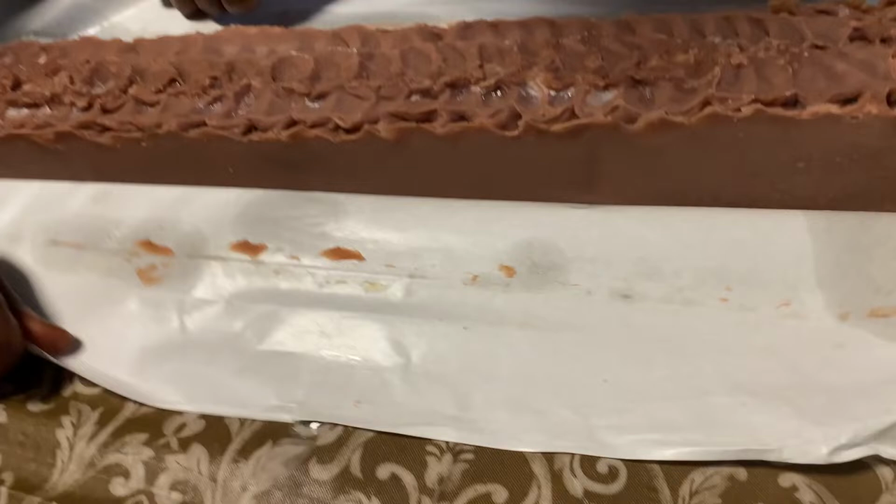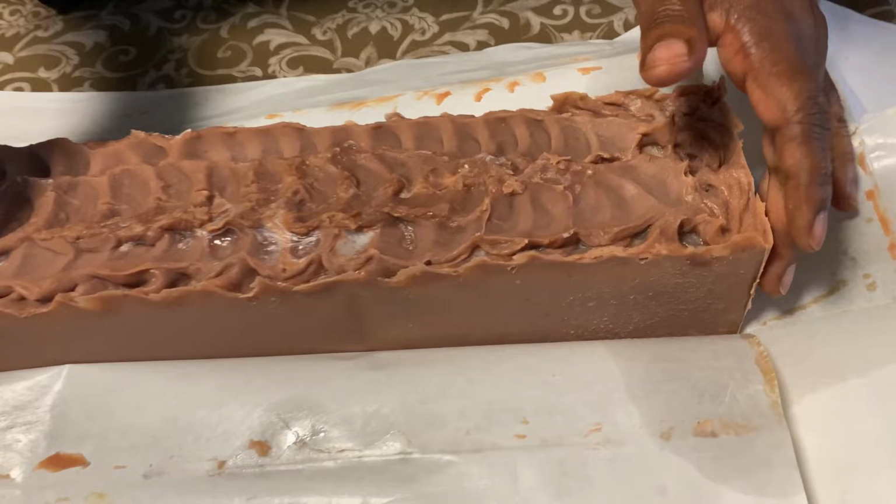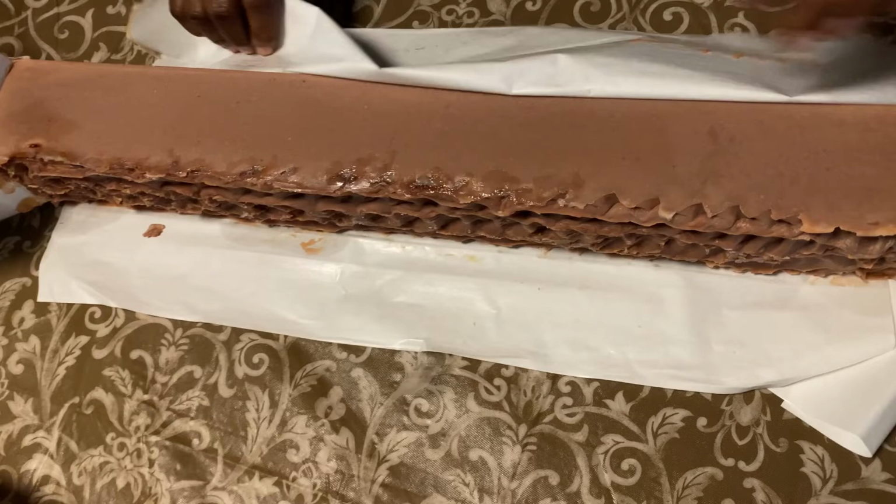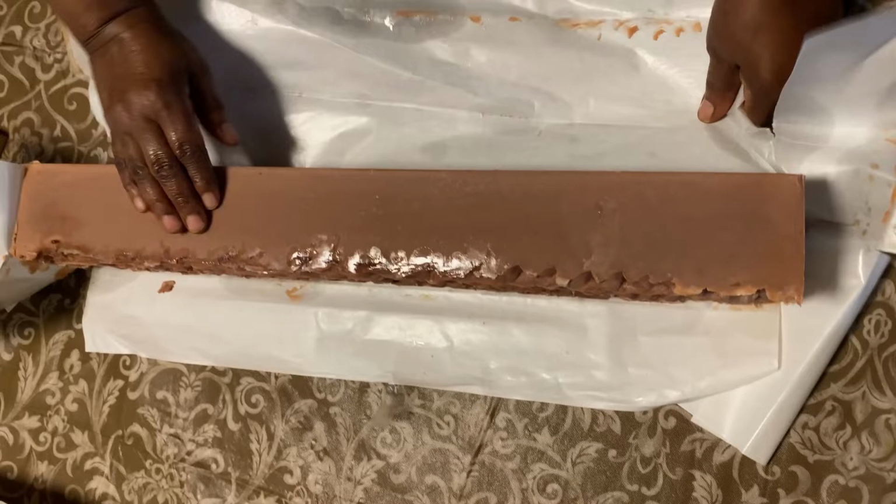There was a lot of heat. You can see all this, some of the oil came up. It will go back down later. Yeah, it's because it's hot, so give it some days. It will settle back in. It's a beautiful color.